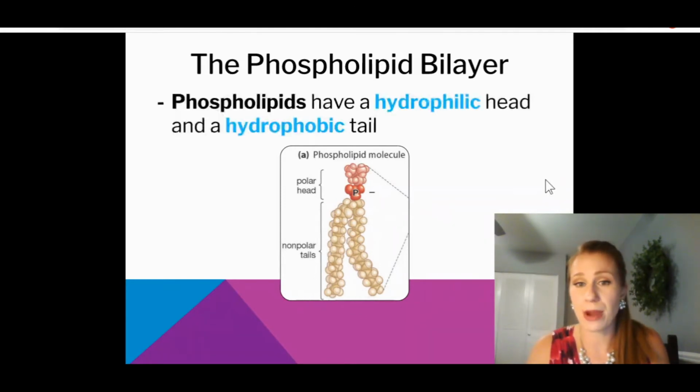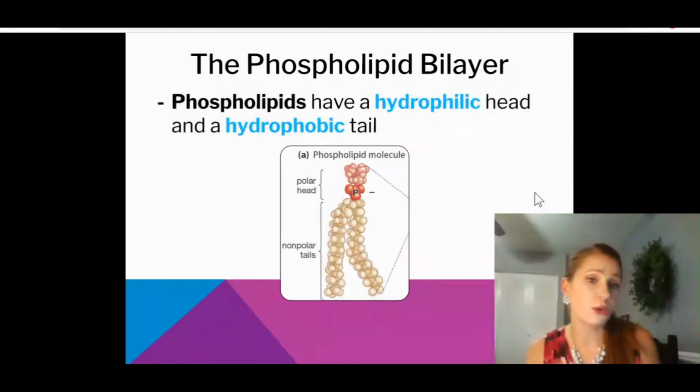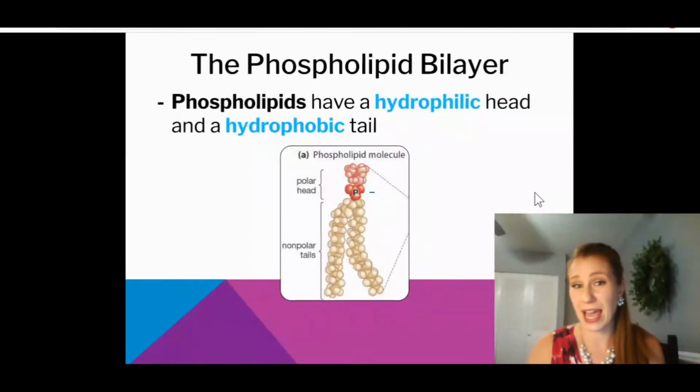Now our actual cell membrane is going to be consisting of two layers of these, and they have a hydrophilic head and a hydrophobic tail. This, what's called the polar head on here, is also hydrophilic, meaning it has an affinity or a tendency to go towards water. Or if you wanted to define it, hydro means water, philic is love. So it loves water. So the hydrophilic parts are going to be on the outside of the cell membrane because it wants to be closer to the water environment that your cell is going to live in.